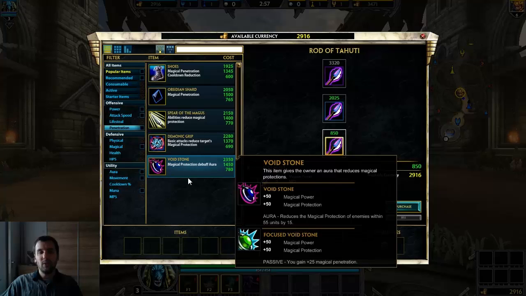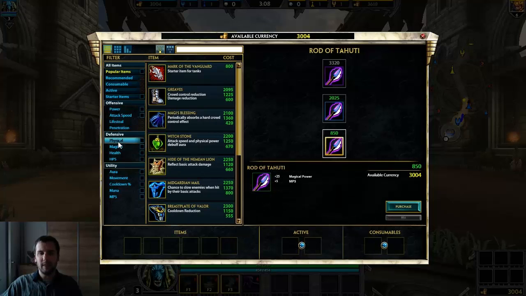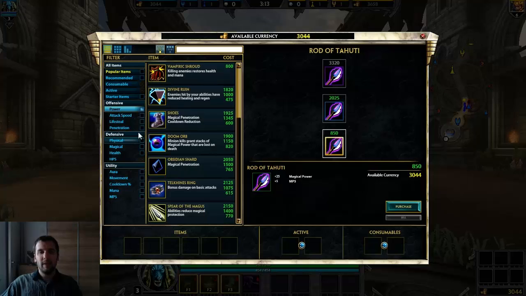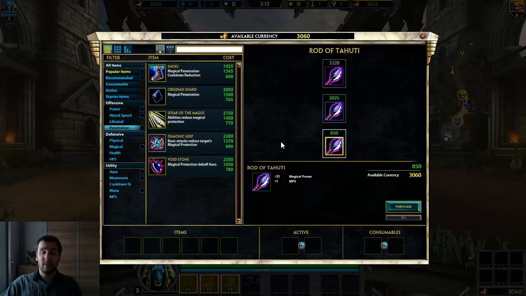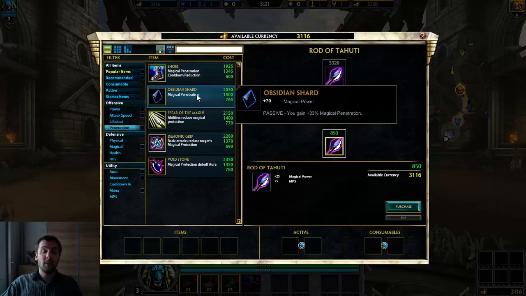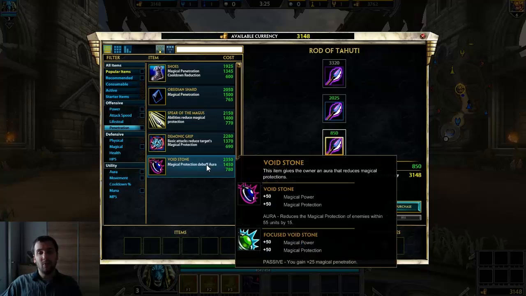Plus, Voidstone should keep you alive for a little bit, as well as other items that give you health or magic resist or physical resist, I guess. There's only one physical item, that's the Wall of Absolution. But hey, penetration, let's discuss that a little bit more. As I said, the shoes, I like to go for the magical penetration. Then the Obsidian Shard is kind of a must-have. The Spear of the Magus is a good item, and the Voidstone. So you have 4 items to choose from.